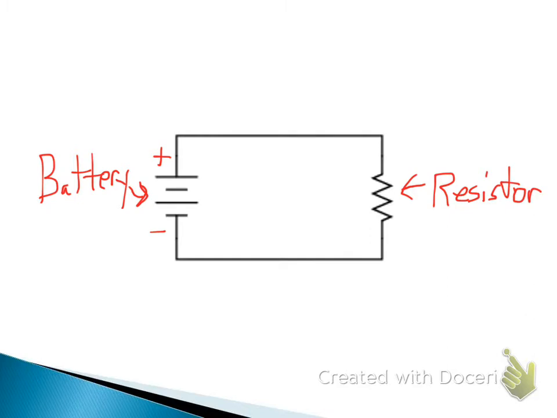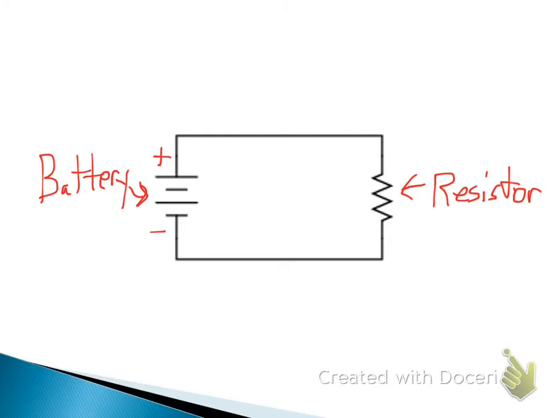Well, positives are repelled by positives and attracted to negatives. So much like the electric field, conventional current is what a little positive charge carrier would do throughout this circuit. We have since realized it's electrons that are moving around, but we were too lazy to change our conventional current direction. So in this class, we're going to go with conventional currents, pretending like the charges that move around are positive. They're really negative. They're really going in the opposite direction. But it doesn't matter because all our numbers work out regardless.